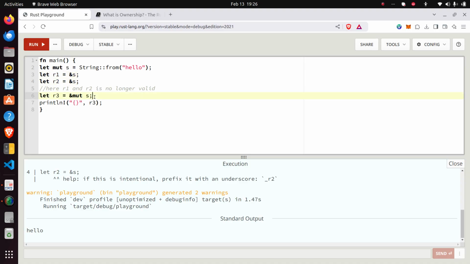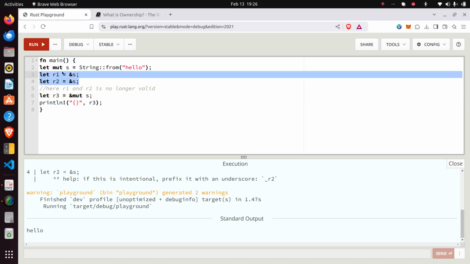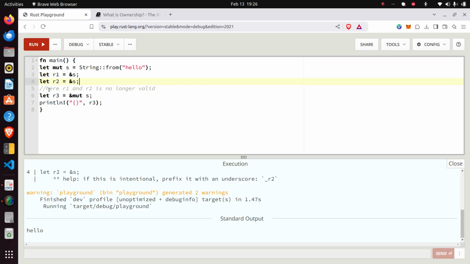That's why it is working fine, because we are passing this mutable reference. Previously we had two variables with references of s, but both are no longer valid. That's why it is working fine.